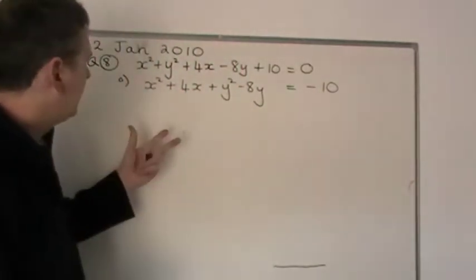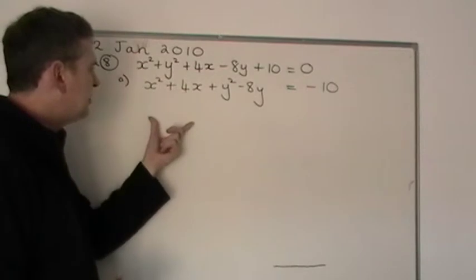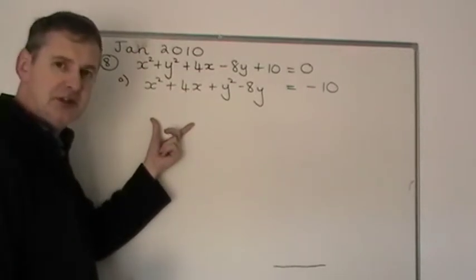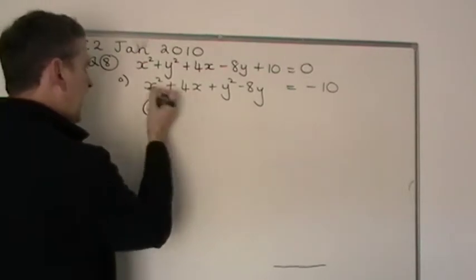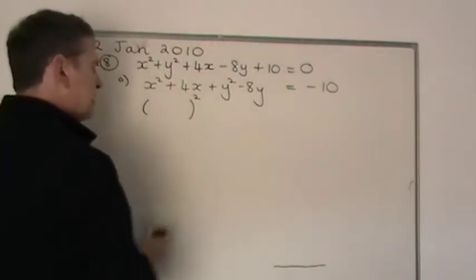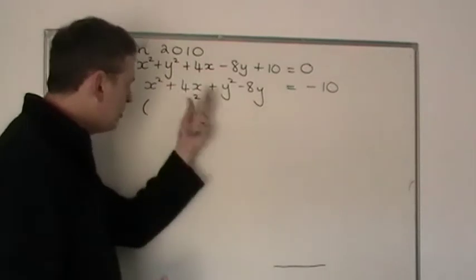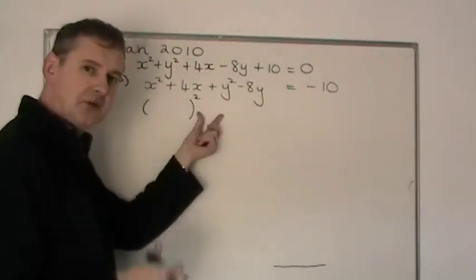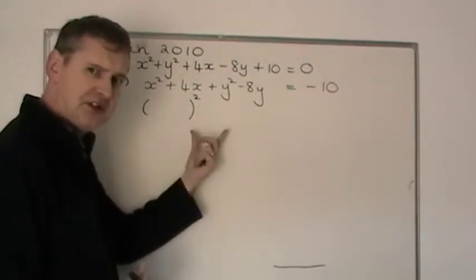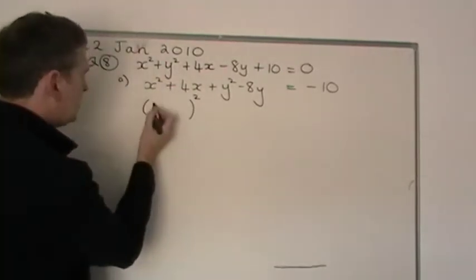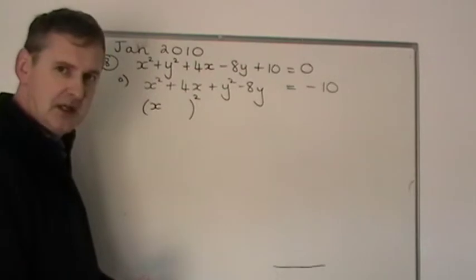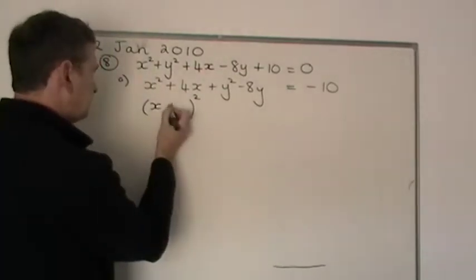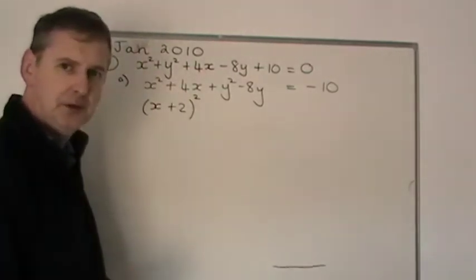Once we've got it in this format, we now take the first two terms and we're going to use the completing the square technique on the first two terms. So I'm going to say that x squared plus 4x is the same as some bracket squared, take away some number on the end. Okay, how do we find out what this expression is? Well, if that's an x squared, that must be an x. If that's a plus 4x, it must be a plus 2. Just half of the plus 4.